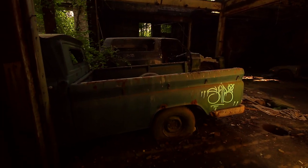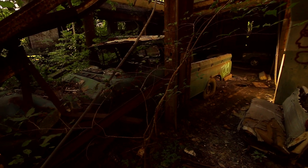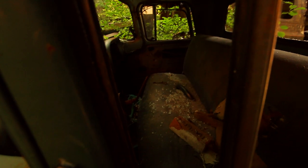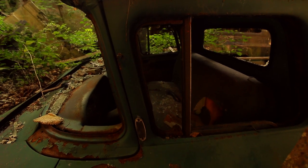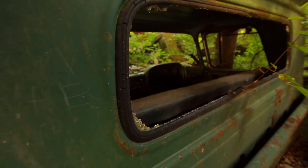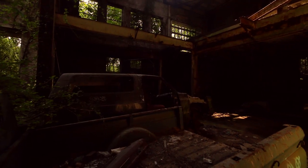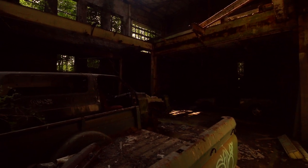This place was in relatively good condition up until 1999, when a couple of locals torched the whole place. Part of the reason that urban explorers don't really share their locations is because people do things like this — they vandalize buildings, they steal things, and they torch them. I've lost count of how many incredible places have been completely destroyed because someone went in and set the place on fire just for fun. That's why we don't share locations usually. We try to keep these places safe and preserved the best we can.